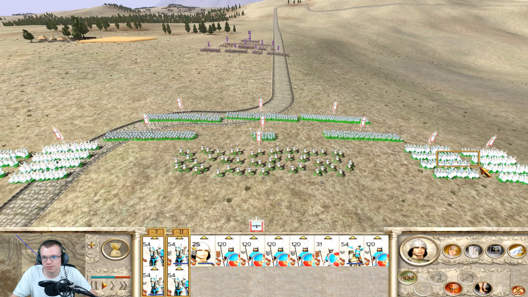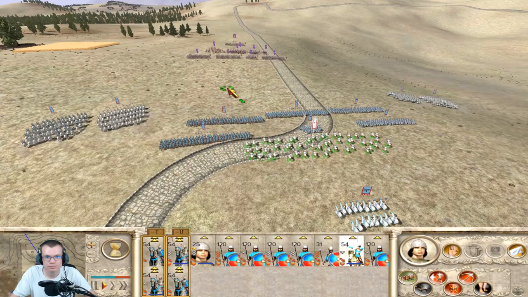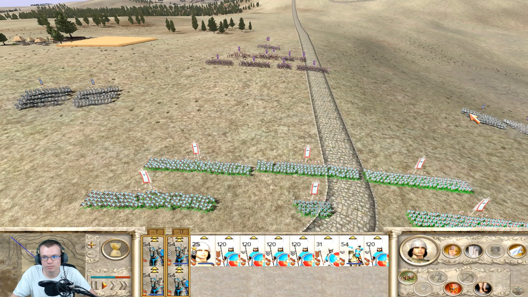Double time! Run! Heavy cavalry start breaking off. Main line, continue to march forward. Move at the double!